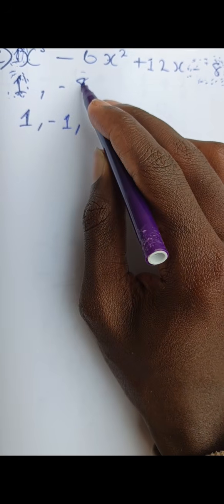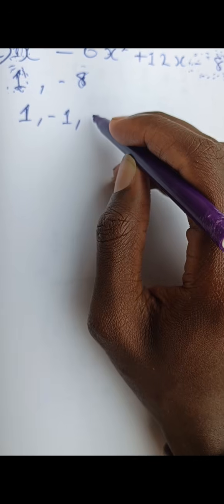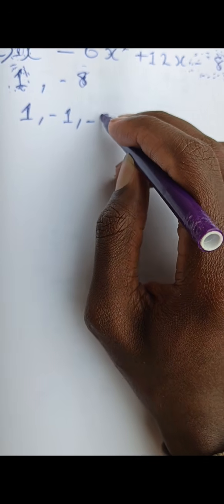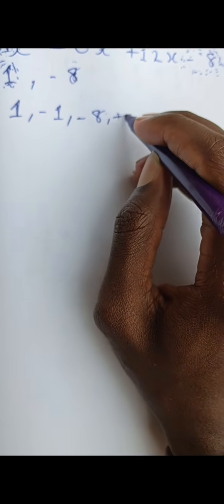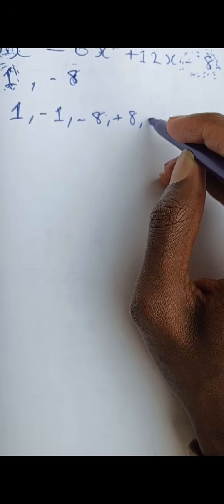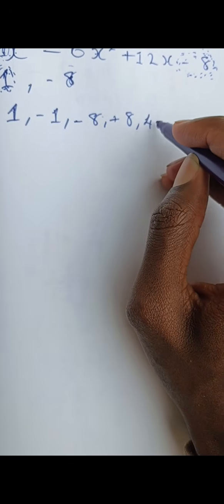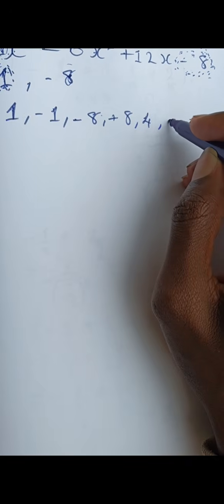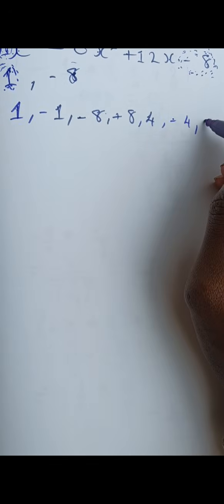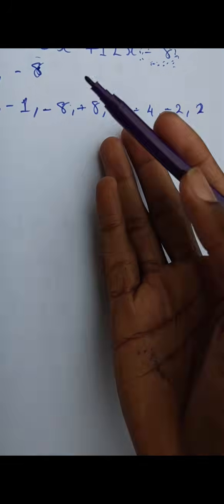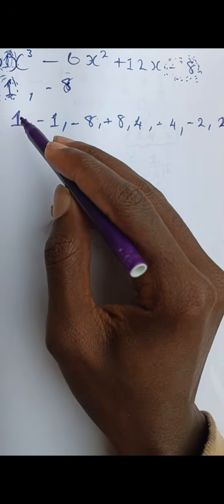Then you come to -8 and ask yourself, which numbers can we divide into -8 and they won't give us any remainder? The first value is -8 itself, the other value is +8, the other value is +4, the other one is -4, the other one is -2, the other one is +2. Now I won't include ones again because we've already written the ones.